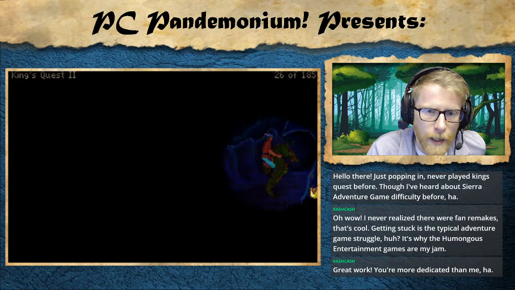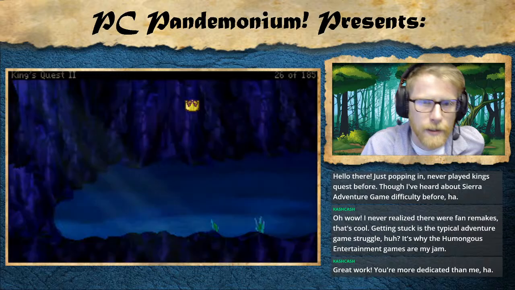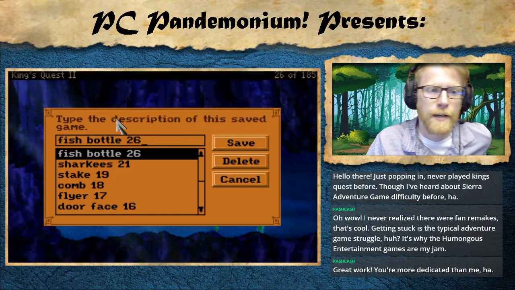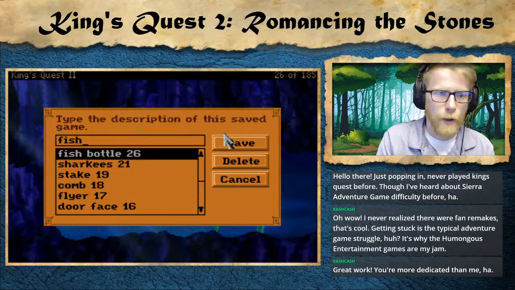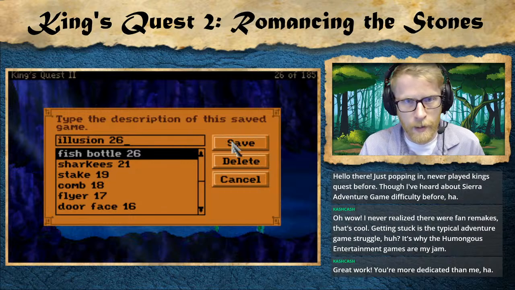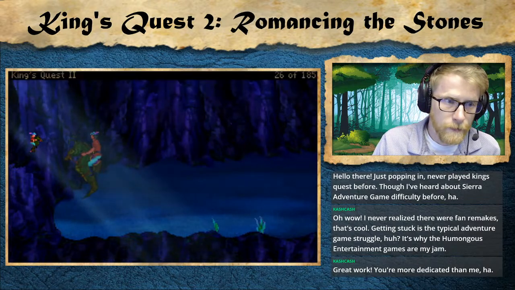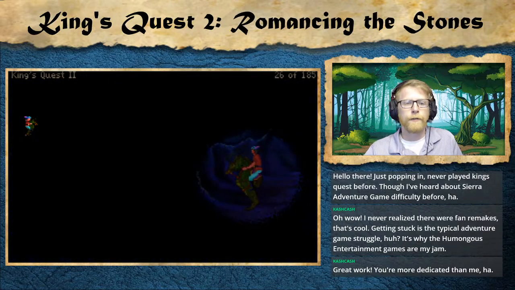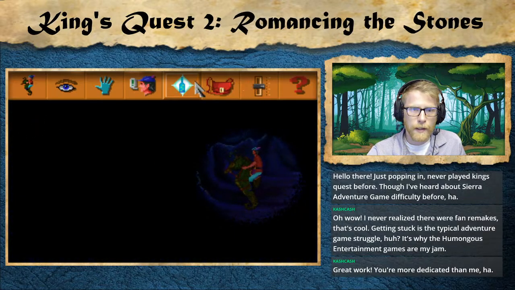All right, let's go back out and save it. We gotta be careful here. I'm gonna save this game as Illusion. Illusion 26. All right, let's get on in there, folks.